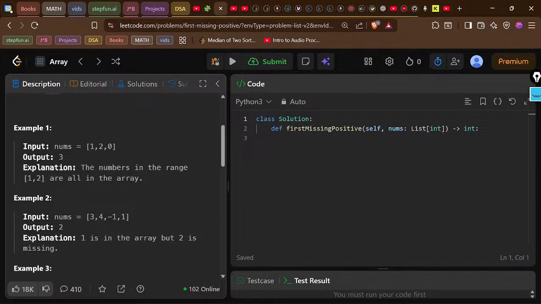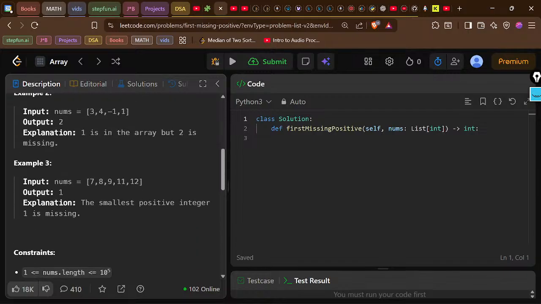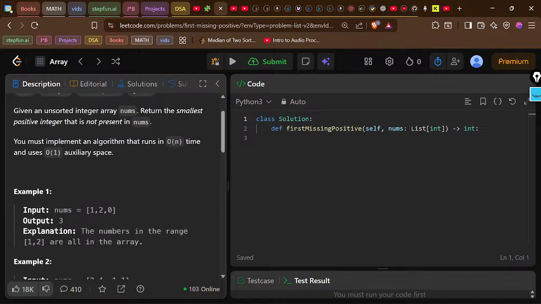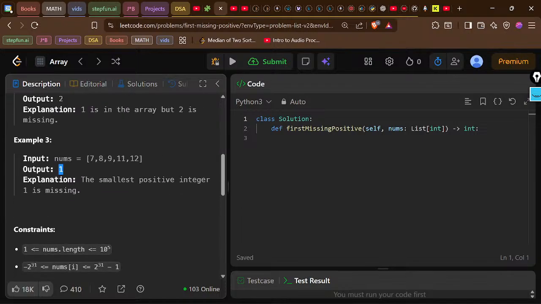One is in the array, but two is missing. Oh, it's like 10 is missing.